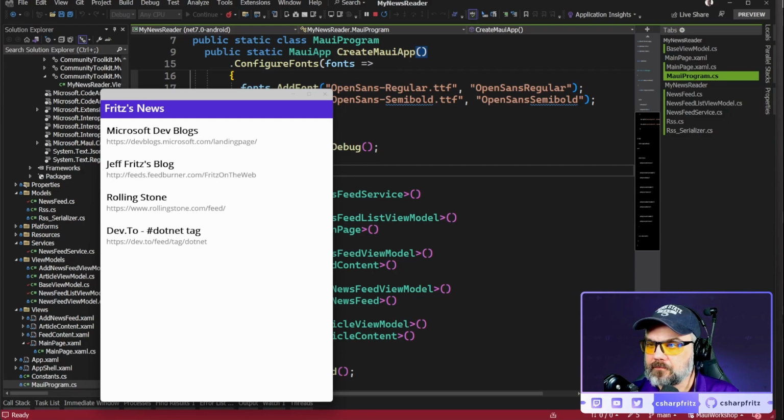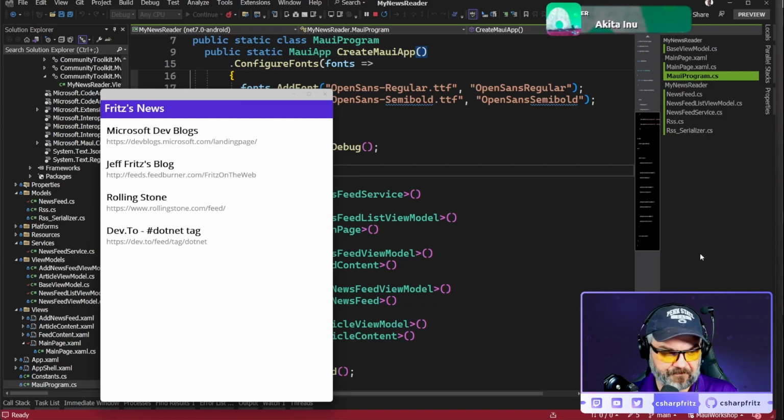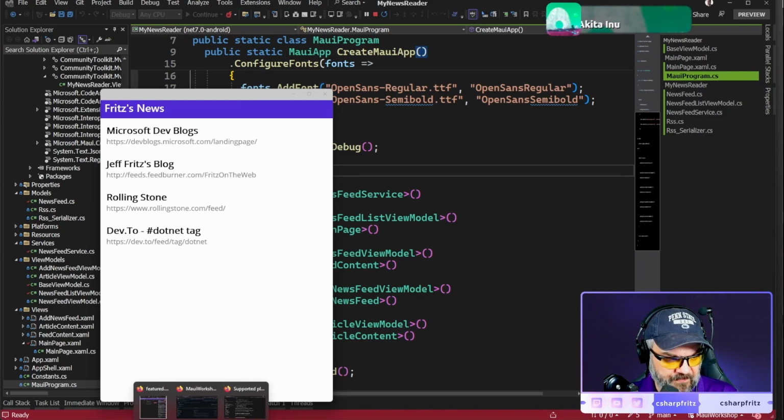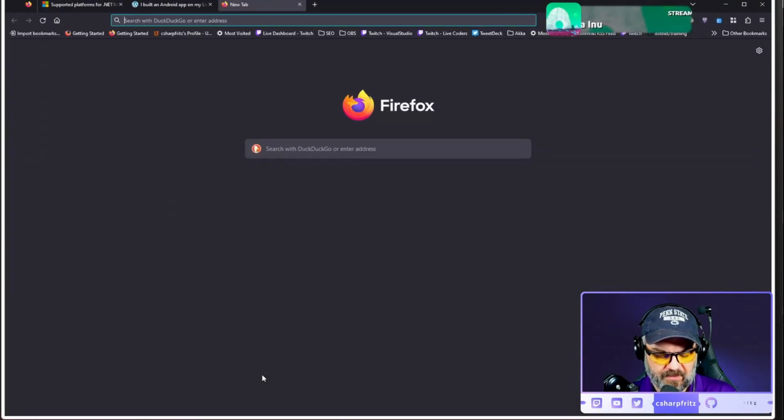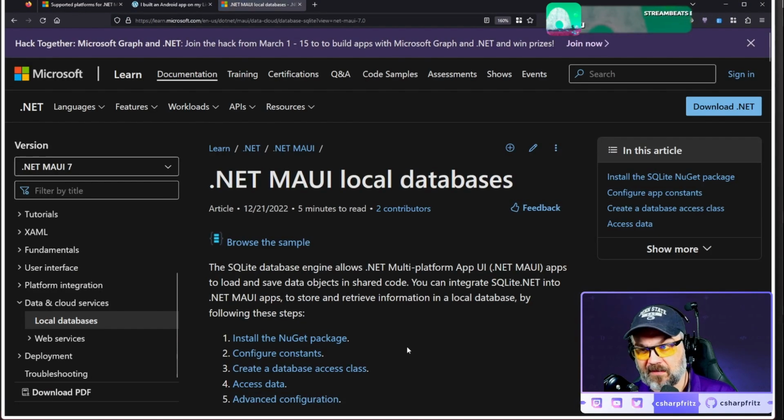So I'm going to grab the documentation for that. Yes, there it is. Because there are some shims that you need to put into the mix right now to get this working. This link is in the module 2 notes inside the workshop.